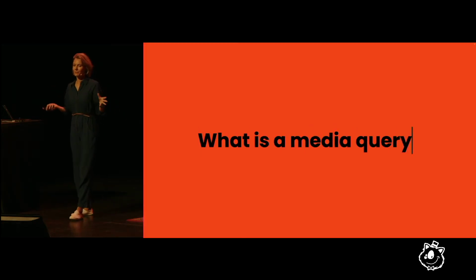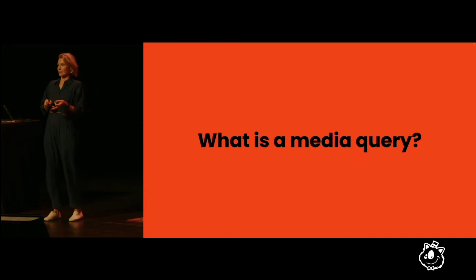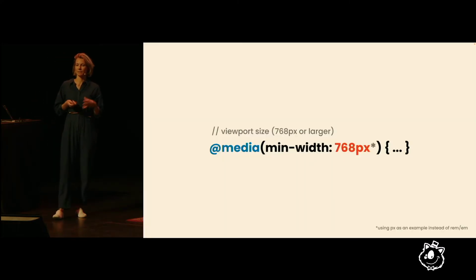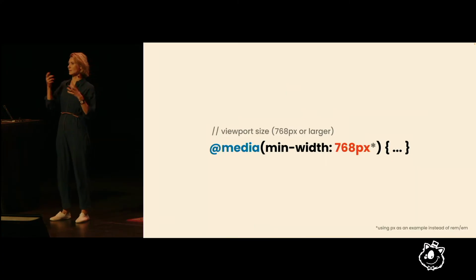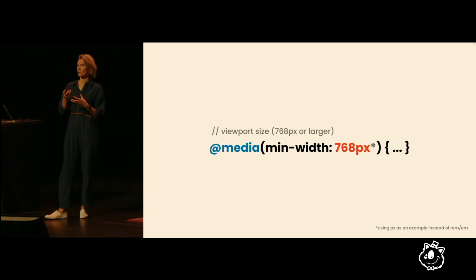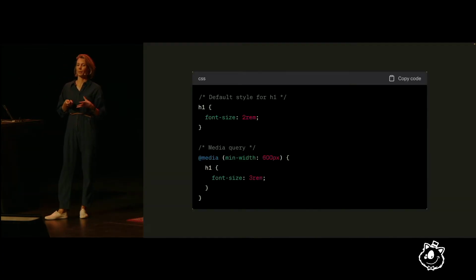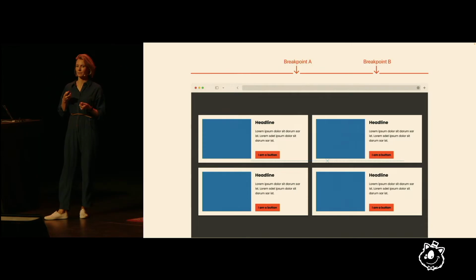So first of all, we have to start at the beginning, what is a media query, in order if we later want to understand container queries. So what is a media query? A media query looks like this. We say add media. In CSS, we say min width, max width, whatever. We have some sort of threshold. And then within the brackets, we have our CSS that changes according to whatever we want to change at different sizes. So it'd be something like this, a font size changing, becoming larger for different screens.